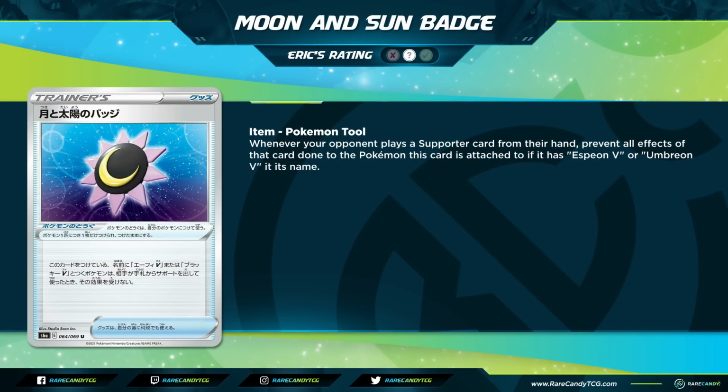Next up, we have Moon and Sun Badge, which is the next of these Eeveelution exclusive tool cards. But this one says, whenever your opponent plays a supporter from their hand, prevent all effects of that card done to the Pokemon this card is attached to if it has Espeon V or Umbreon V in its name.